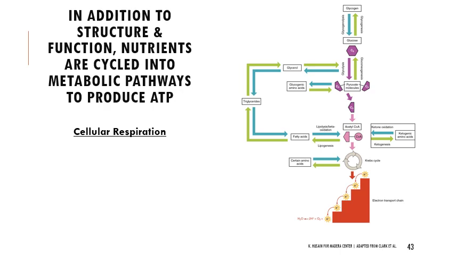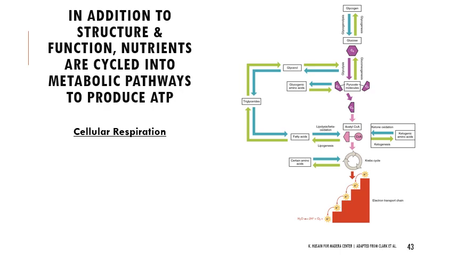So when we have ATP being produced, that's often through cellular respiration processes. We usually do it through carbohydrate metabolism, so by taking carbohydrates, breaking them down, and then cycling them through these processes. But fats and proteins can also be broken down and cycled through these metabolic pathways as well.